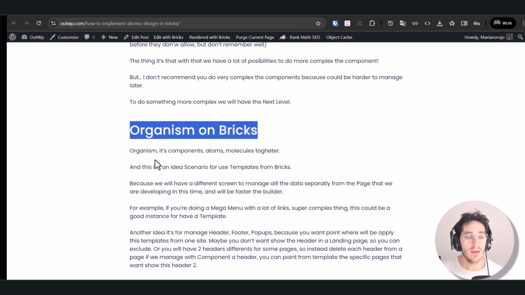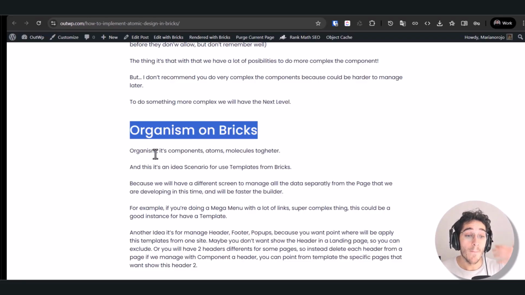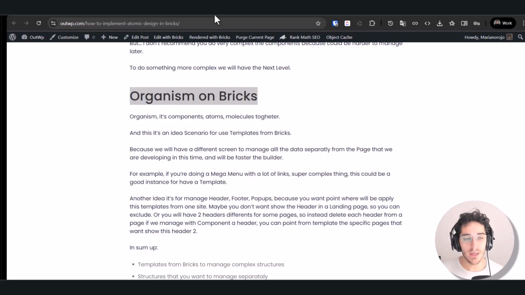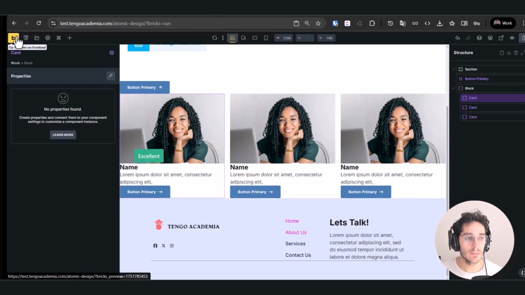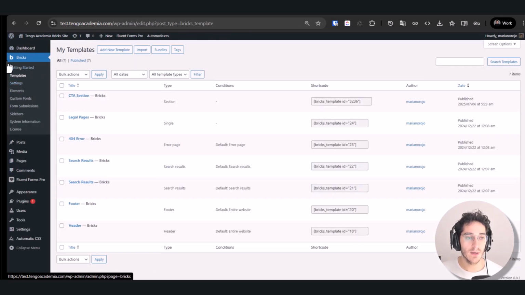The last thing is the organism. The organism on Bricks, I think it's a good scenario to use templates from Bricks. Okay, the templates, if you are a Bricks user, these ones are the templates.